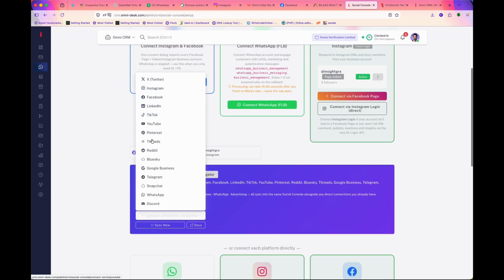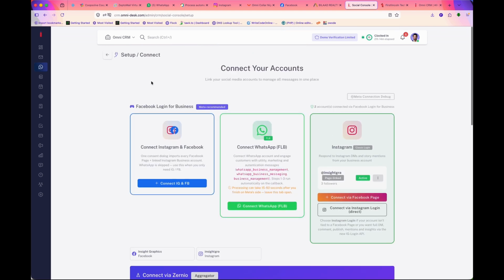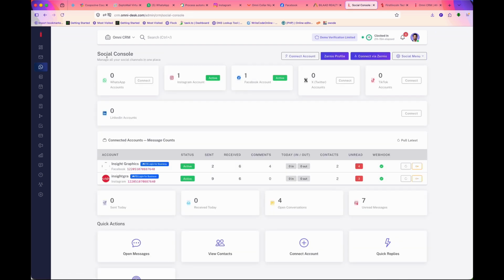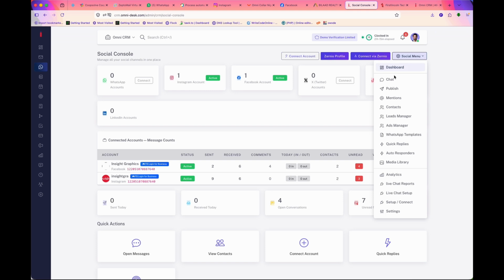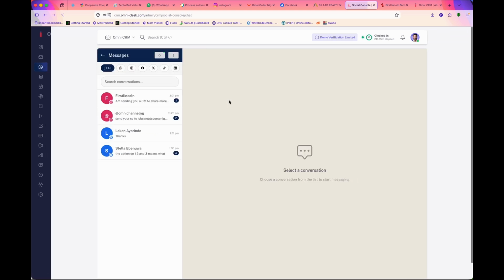Basically all of these platforms can be connected into the social console, such that the system can aggregate messages from each of those platforms into one central place where the agent can attend to those messages. All messages are aggregated under the chat section, and in that chat section, you will see all of the messages and conversations that are flowing in and out.